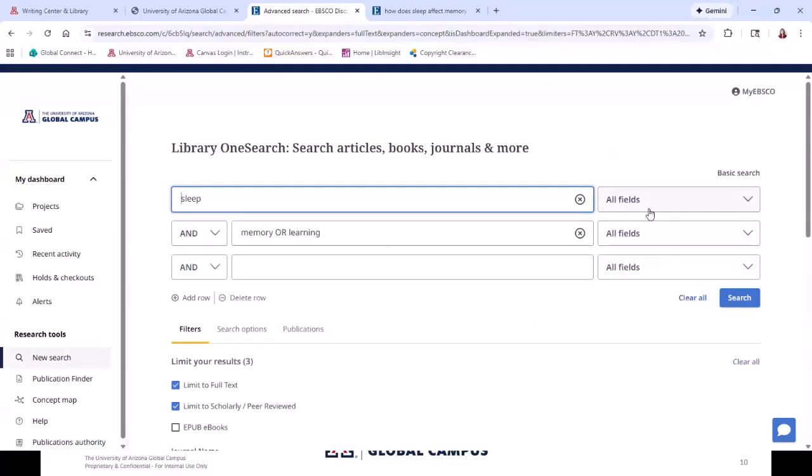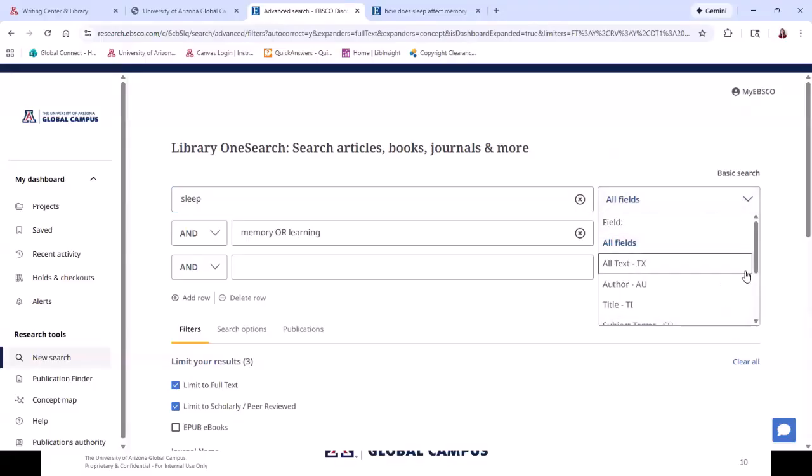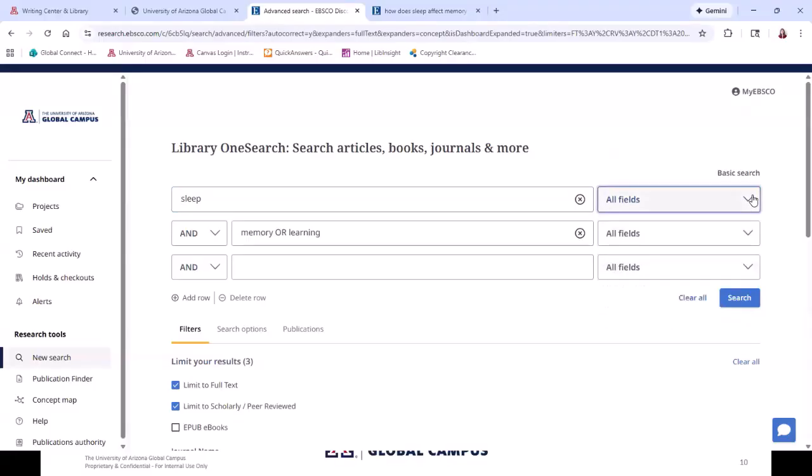These fields here, you see all fields and it turns into a drop-down menu. These are called field limiters, and they're really useful if, let's say, you have 500,000 results and none of them seem relevant. Play around with these field limiters. It's a great way to really bring what you are actually looking for straight to the top of your results.